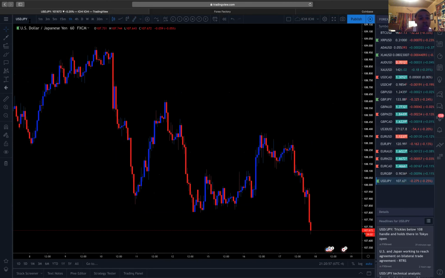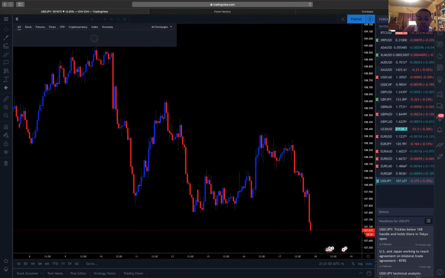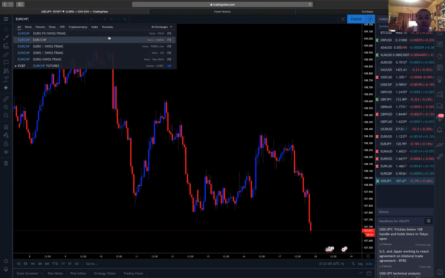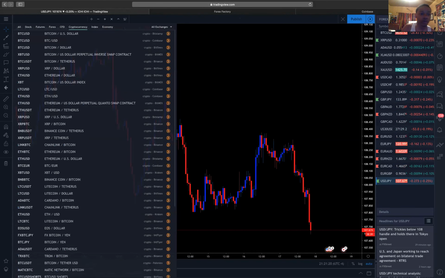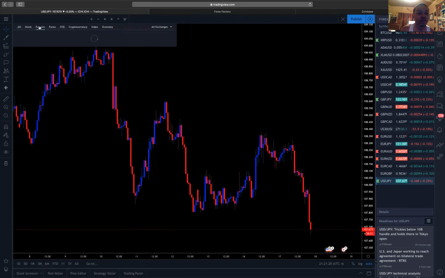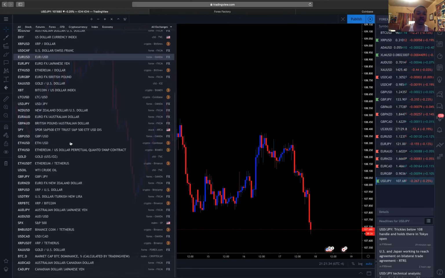If you also want to look up and type in more pairs without adding them to the side, you can go up here and actually type in a pair. So if I want to do EUR/CHF, mind you, I always go Forex FXM. And you can also look up stocks, futures, Forex, etc. Now, mind you, I have mine filtered. I filtered all of my stuff, always on Forex pairs. If I delete everything and have all exchanges, you can view every single pair. On the crypto side, you can view every Forex, every future, every index, every economy, or you can just click all and then just scroll, right?